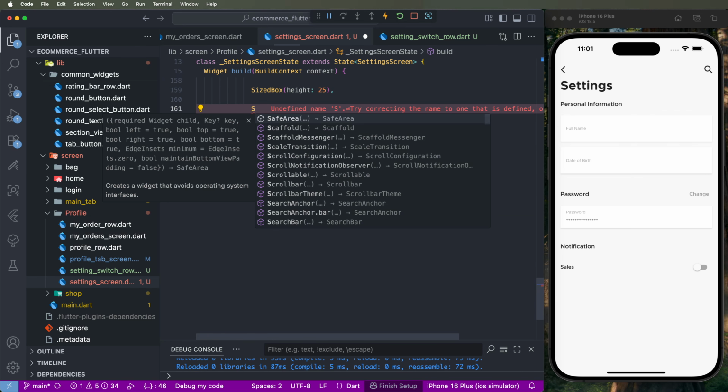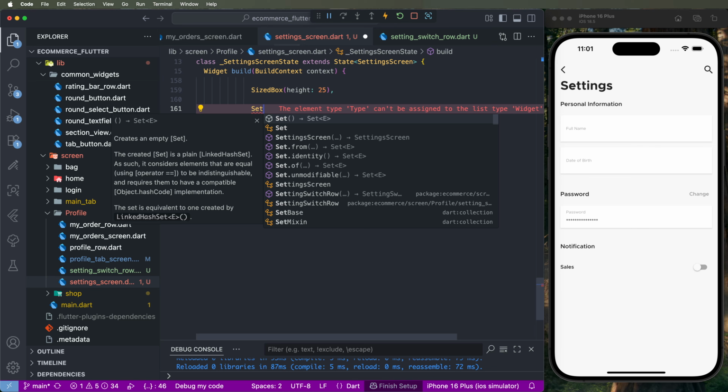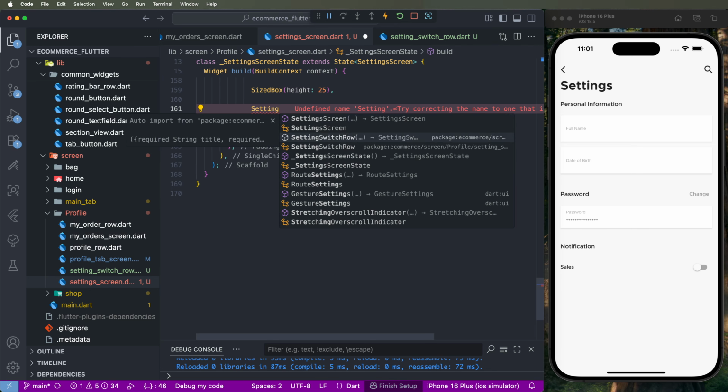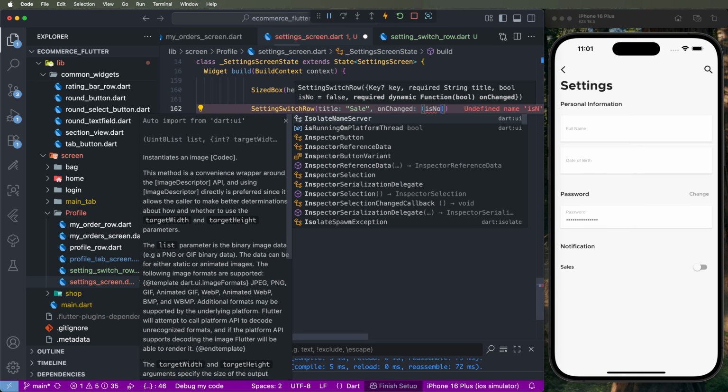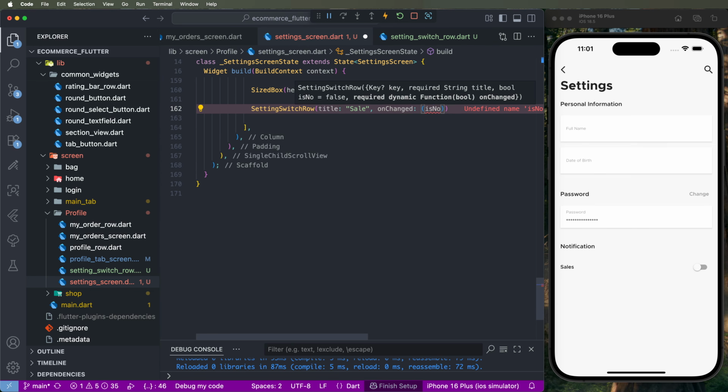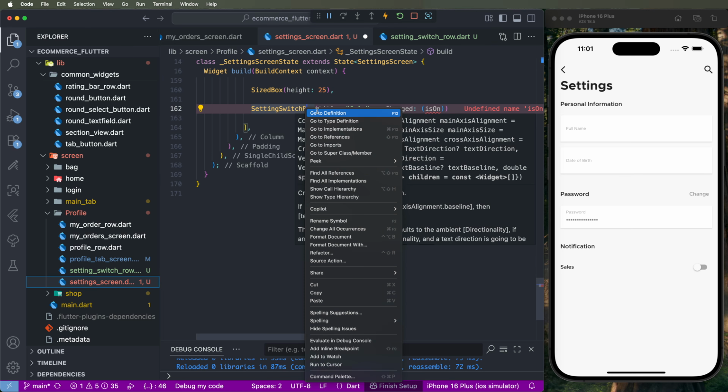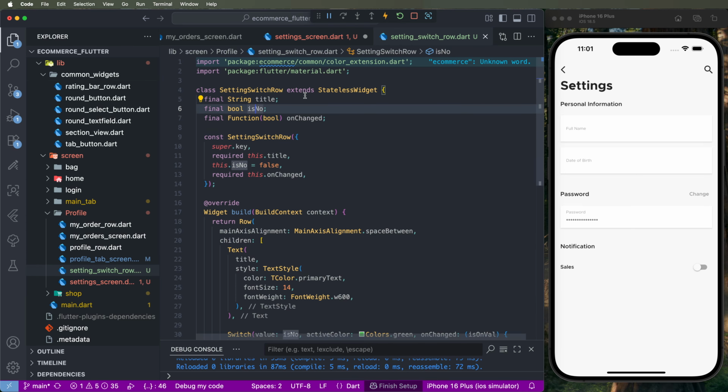Now we need to set here the setting switch row, set here the titles as a cell like here, and on change event is on. Oh, here typo, sorry, that's non on.